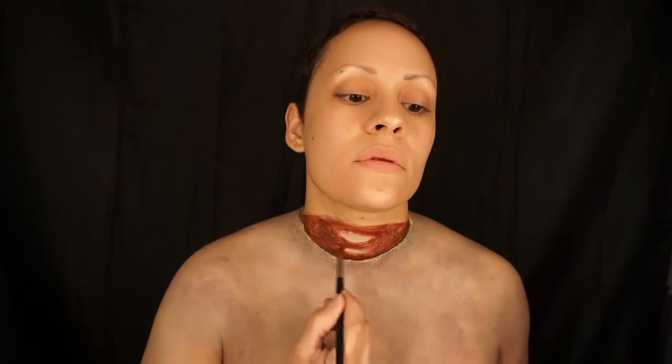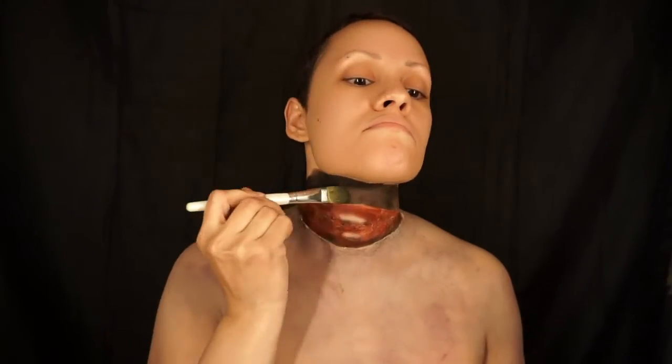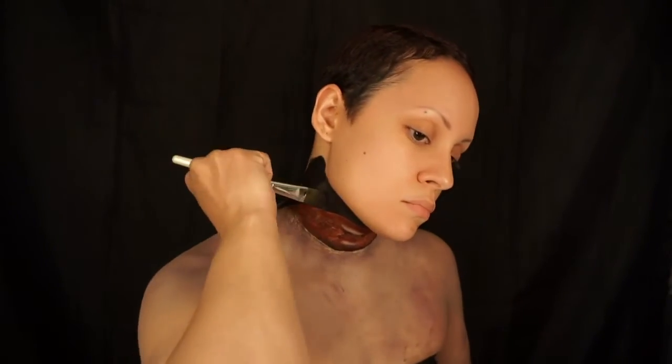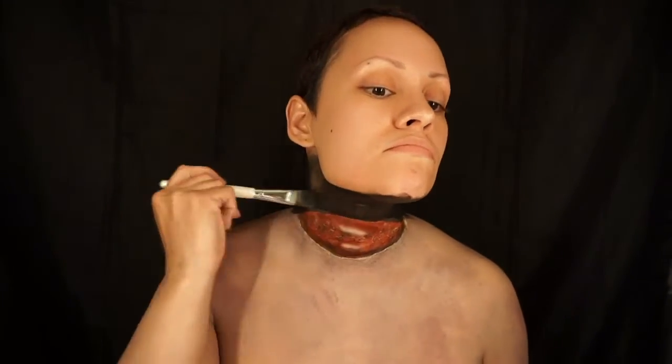With an off-white color, I'm painting inside of those two white circles that I created to look like the top of the bones. And I'm taking black eyeshadow and adding more shadow and dimension to the inside of the wound. Now I'm going to start using a black body paint to paint my neck and half of my face as well, to blend in with the background. You want to make sure that it's very black, so if you have to do a couple of layers, that'll probably be a good idea.